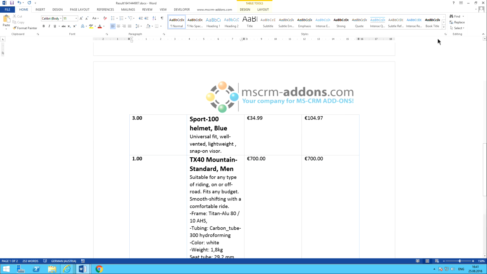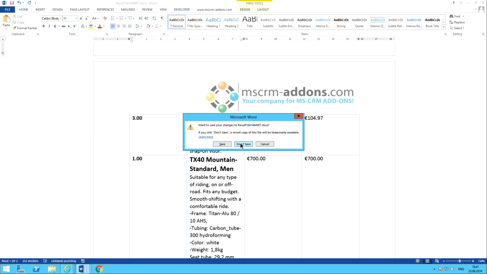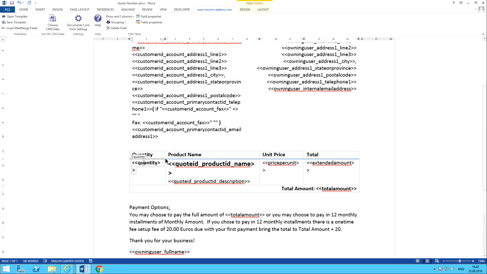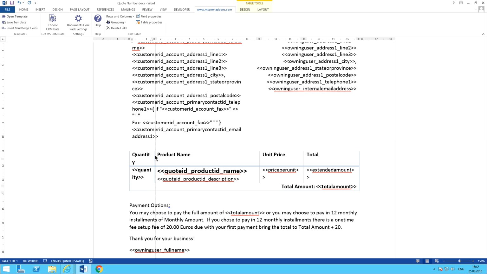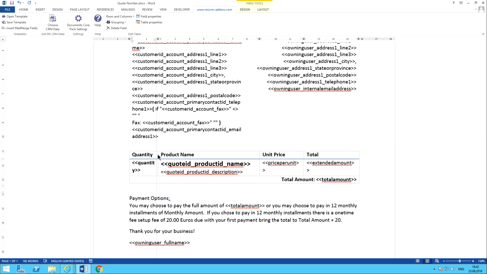It's a little bit big. The table's a little large. We'll do not save that. Let's format the table out a little bit. So this quantity here, we can actually format our table. Unit price can go over a little bit here. And our total, of course, can line up just like so. So we can give the description here a little bit larger, a little bit more spacing here.